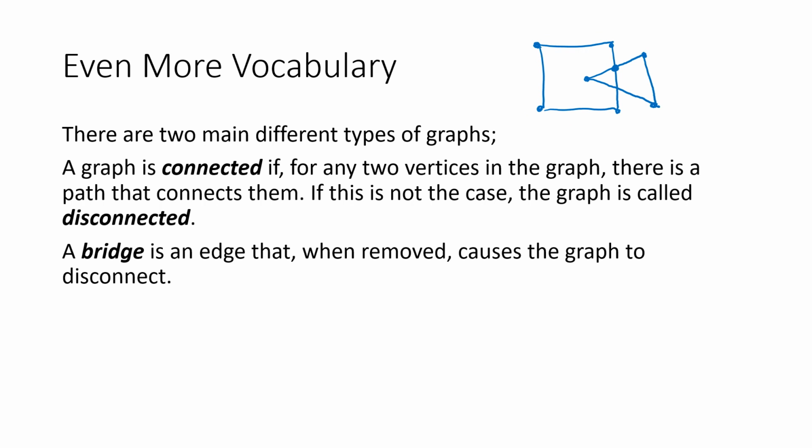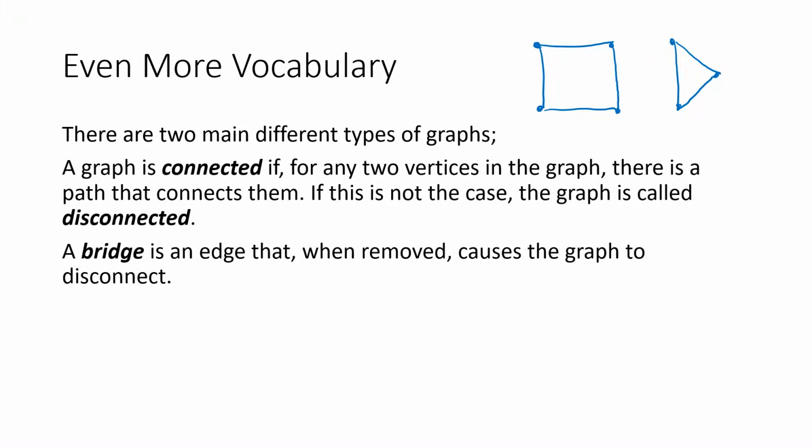And then the last thing we're going to talk about is something called a bridge. Now, a bridge is an edge that when it's removed, excuse me, would cause the graph to be disconnected, right? So if I drew that triangle over here again, first of all, if I just look at the square, none of these are bridges, right? If I remove this bottom, I could still get from this point to this point by going all the way around. You guys get that?